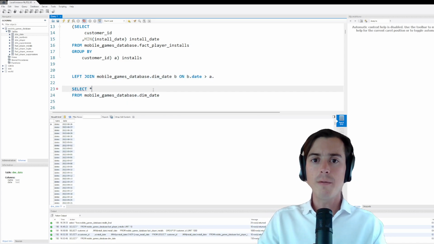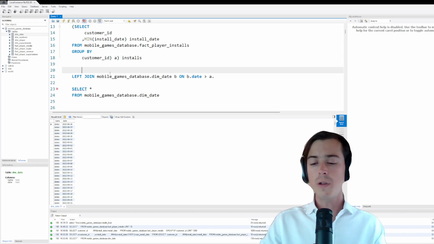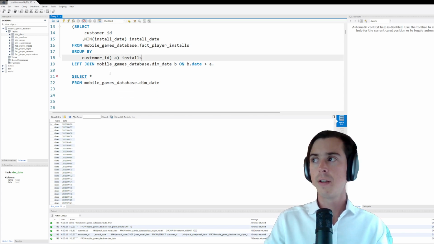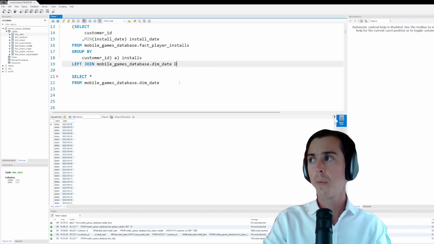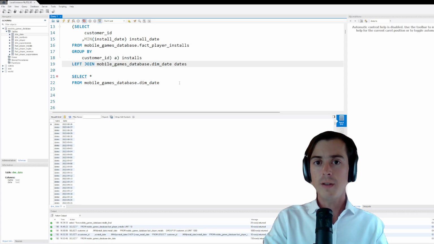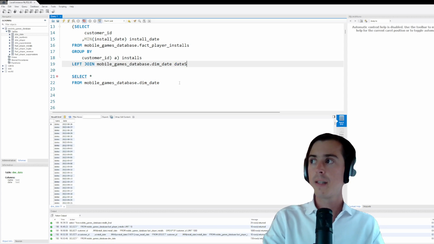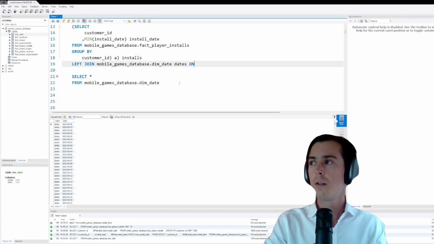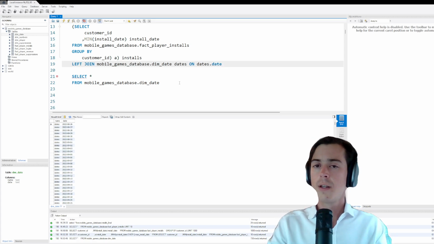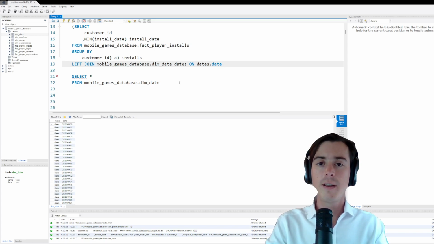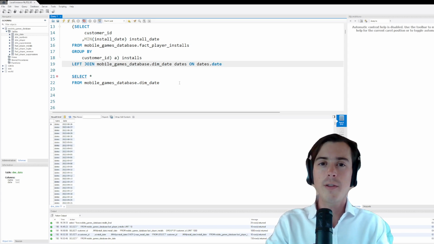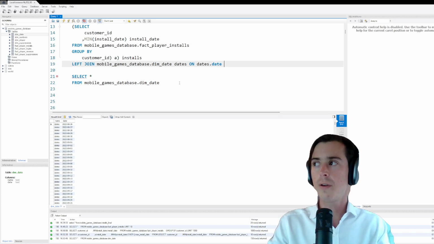Okay, so now we are ready. So we will do a left join from our installs table to the dim date table. We can call this dates. So we have two tables, installs and dates, right? The first thing is we're only interested in returning dates that are basically divisible by 30, right? So 30 days from the install date, 60 days from the install date, 90 and so forth, right?